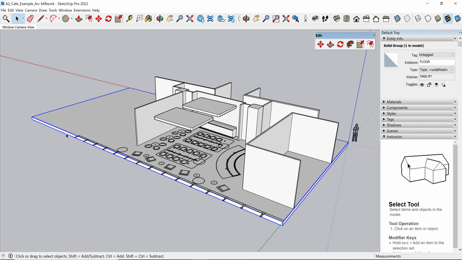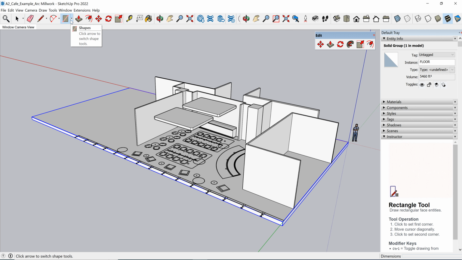This floor that we created, of course, is a grouped object. I started it out with the rectangle tool, starting from the origin point where this gentleman is, and then basically worked my way west, if you will. And I just have extra space off to the side for no other reason than it just extends. And I made it into a group. Why? Because, kind of a number one rule of thumb working in SketchUp, the sooner you can group objects, the more you can keep them organized, less stickiness happens, and basically you can 3D model as fast as you can, which is great. Okay, so how do I create a copy of the floor?